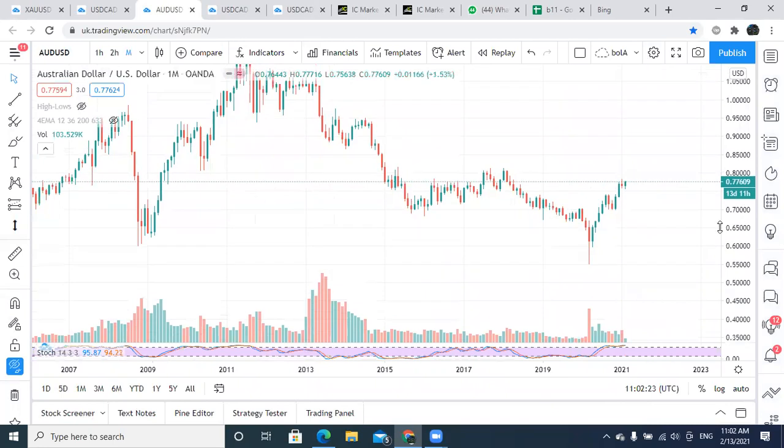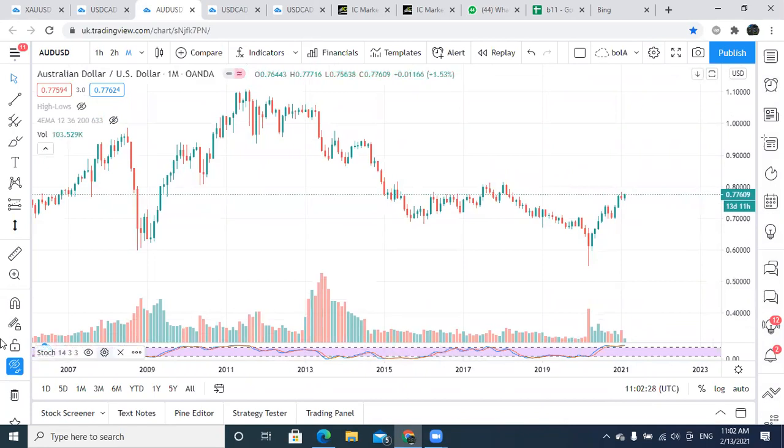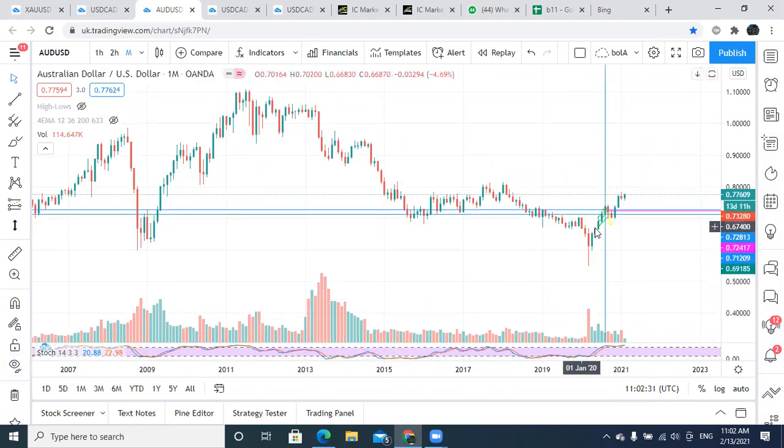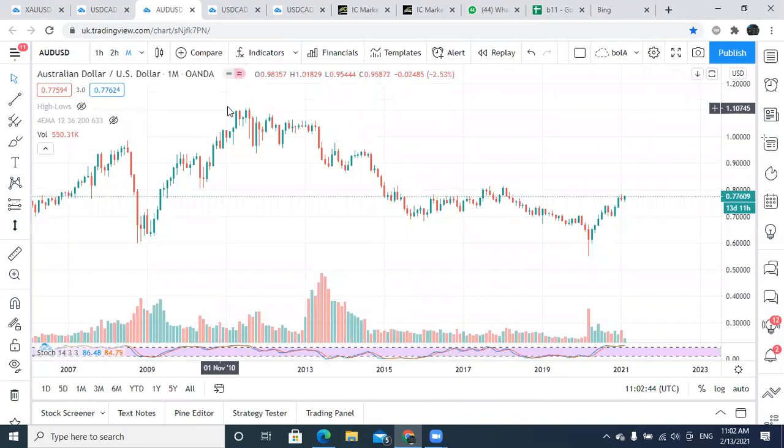The first thing first is have a plain chart, no indicators if possible, and we start. So what we're looking at first of all is the Aussie against the US dollar. The key thing over here is understanding that this market has been going down, right? And looking at the charts, every single thing that you see on this chart has already happened. What you want to plan next is what hasn't happened, right?